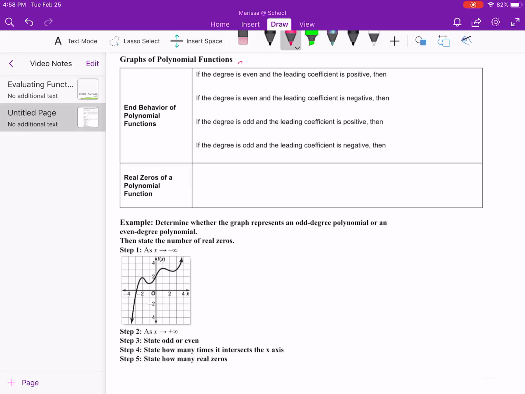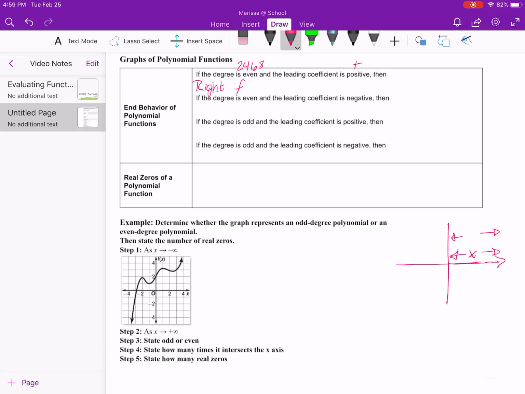So even numbers, still 2, 4, 6, 8, and positive. Let's rephrase this. If we think about our graph, I'm going to draw a graph over here, our x values are on the right side as they get higher and then they get lower. We're thinking about our function, looking from the left side of the function to the right side. The right side would be what's on this side, and the left side would be what is going towards the left.